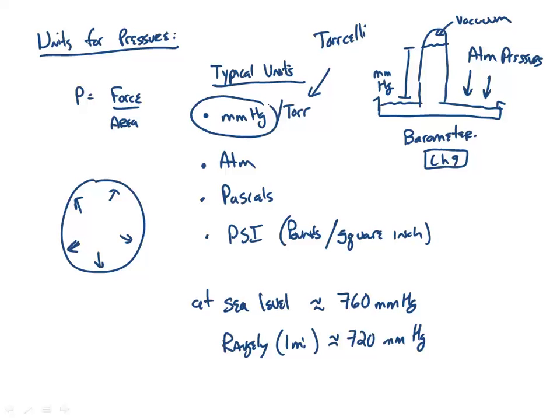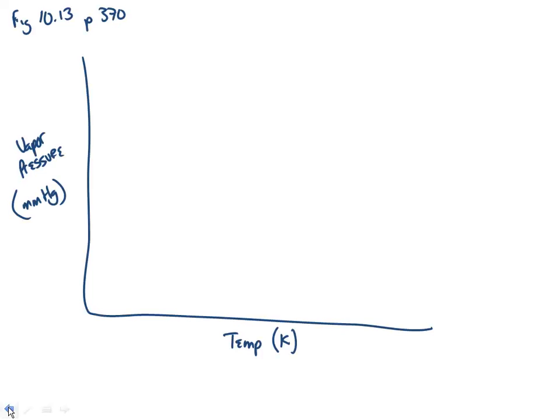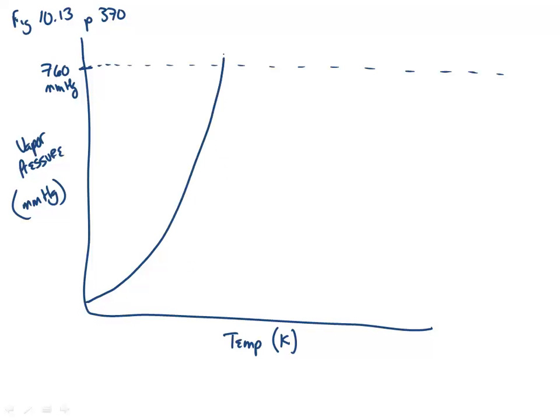So the key here is to recognize that our normal measuring point is 760 millimeters of mercury, which is equal to 1 atmosphere. So if we take a look at this graph, the key point for us to realize is that we want to know where 760 millimeters of mercury is on that chart. And we don't really care where the rest of the chart is. And so if we take a look at that chart, we can plot it for 3 compounds. We've got ether, which if I take a look at its Lewis structure looks like this.